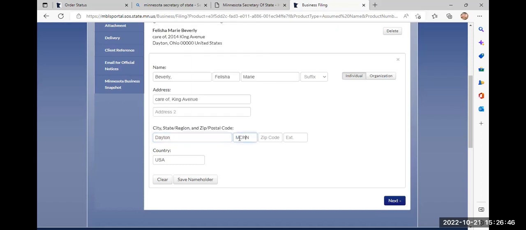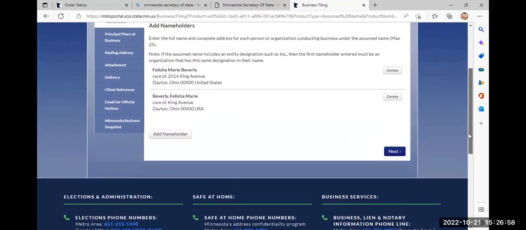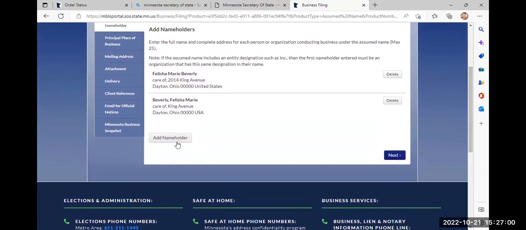Again, you want to spell out the state if possible. And you put all zeros. Save that one.